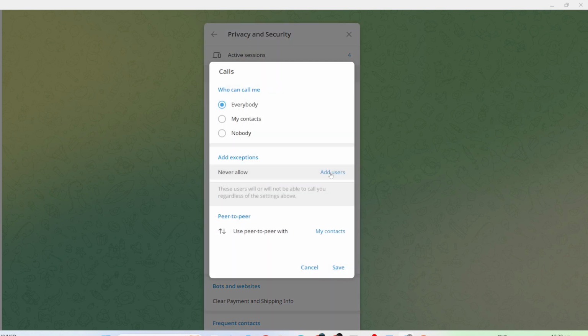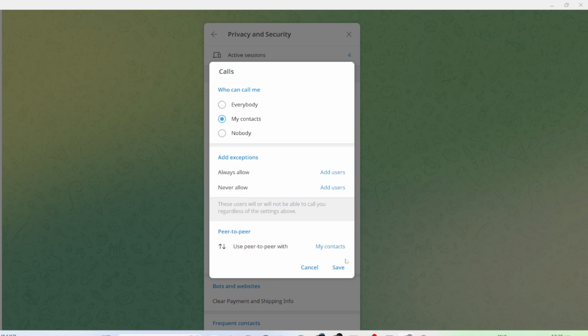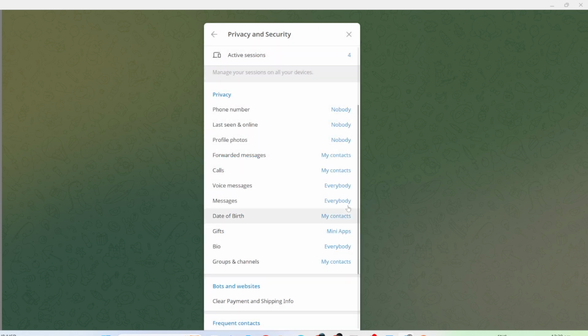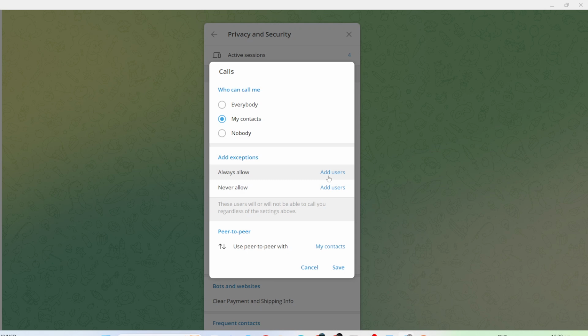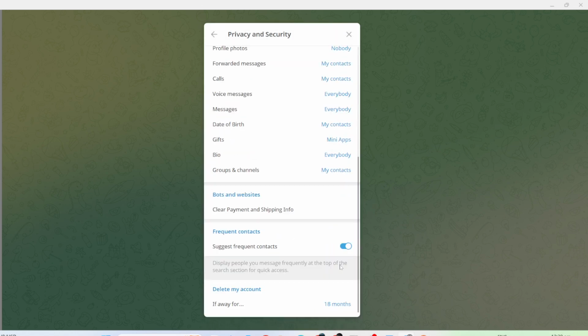As you continue to scroll down, you'll notice the option for two-step verification. Enabling this feature is a smart move, as it allows you to add an additional password for extra security. This ensures that only you can access your account, even if someone else obtains your password. Check the Active Sessions setting, which displays all live sessions of your account. Ensure that only your devices are logged in and promptly log out of any unknown devices to prevent unauthorized access.